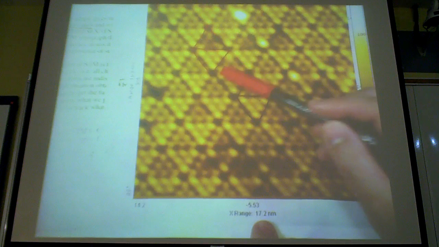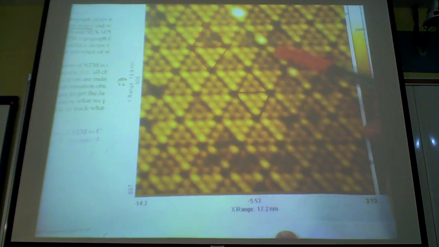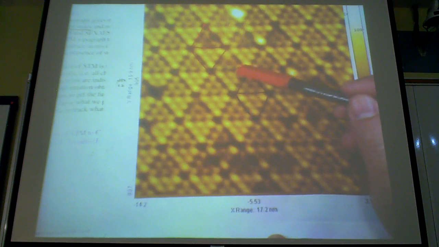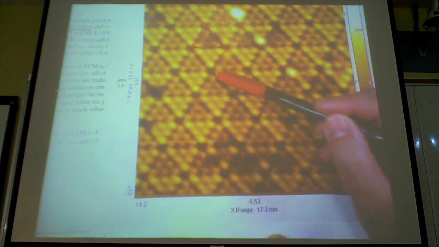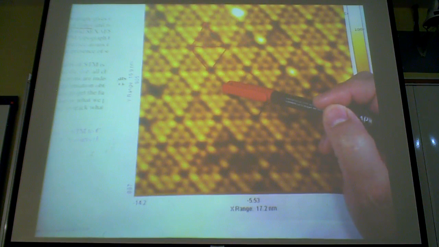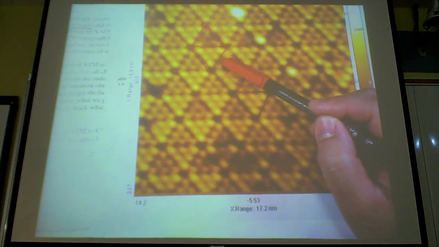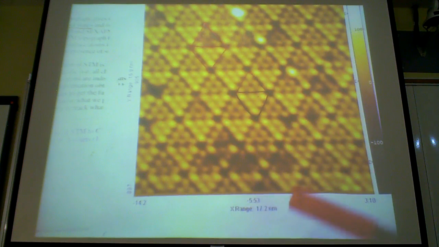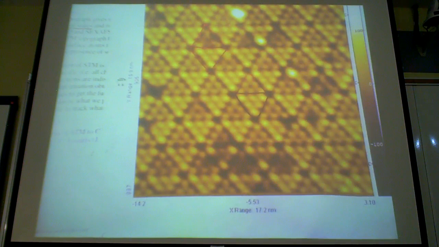Out of this site, all these bright spots are the reactive sites. So if you put glycine on these, like my students do, then they would go for this site. Okay, they would go for this site. And the two halves are different. They have different surface chemistry. The folded half is more reactive than the unfolded half, so you will find more adsorption on the folded half compared to the unfolded half.